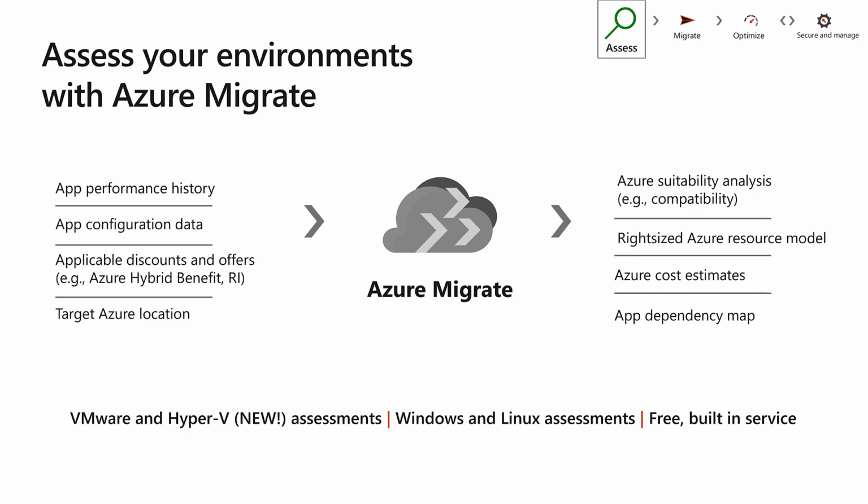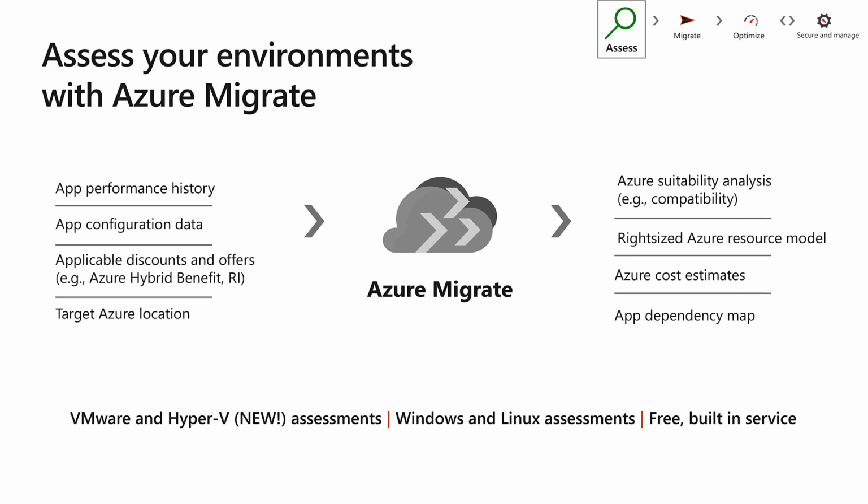Now we can also start plugging in details such as, do we want to leverage some of the licensing benefits? So do we want to start using things like reserved instance, for example? Do we have the ability to use Azure hybrid benefit? Now these are things that we haven't discussed yet, but we will cover these off at the end of the session if you aren't familiar with them. And then we can also target where we actually want these workloads to end up.